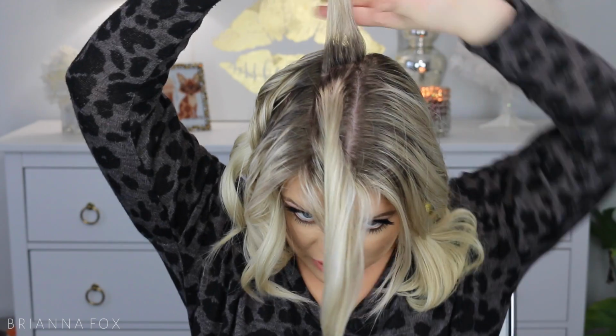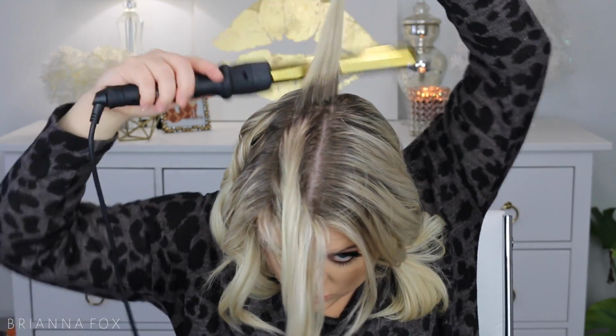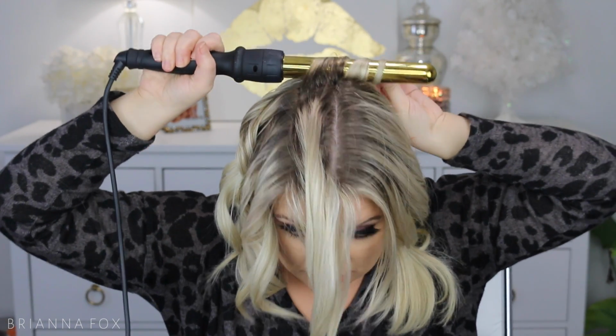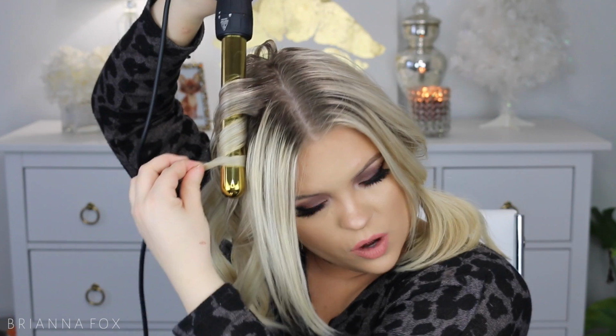And finally do this last section up here. I'm grabbing this piece, which is going to be falling towards the back. And I'm just going to grab it like this. And I'm holding it horizontally instead of vertically here. And then I pull it through. And then all of the top pieces I like to go away from my face.